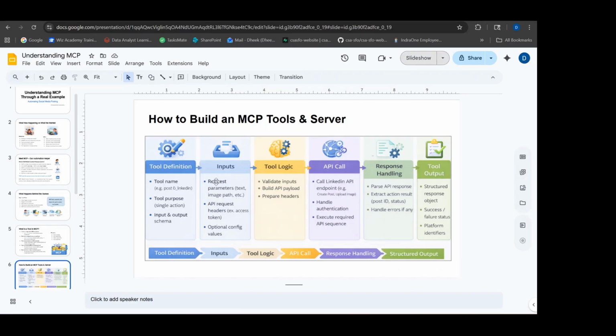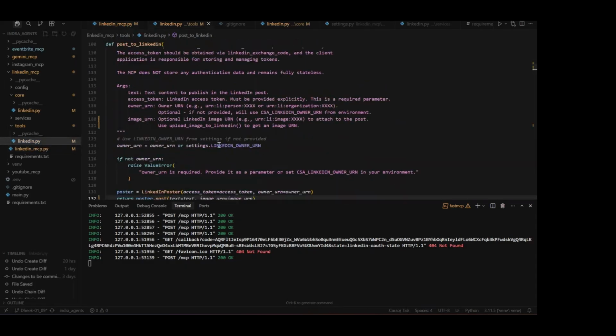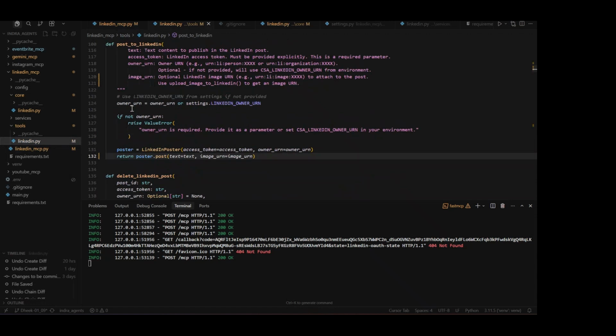And the second step would be input handling. Basically, in the tool, after sending the input, we need to check whether the user had sent the input or not. For that, we are going to validate here if owner URN exists or not.